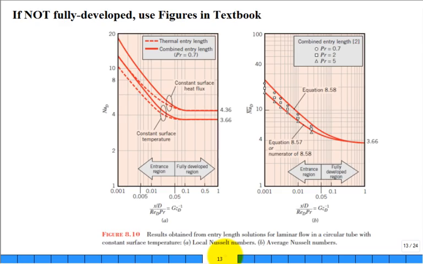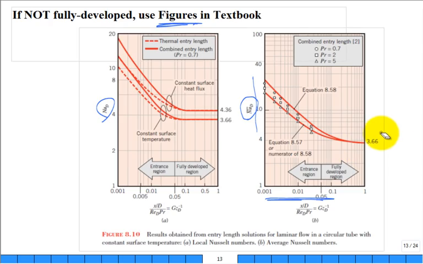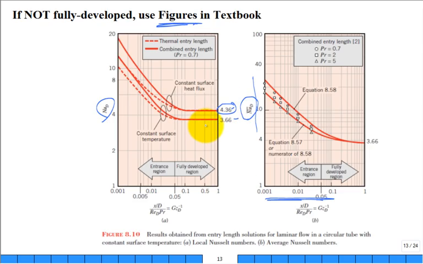If you do not have fully developed flow and you have to consider the magnitude or the length of the entrance region, the book doesn't let you down, but I'm not going to burn lecture time covering it. Go look at the figure in the textbook, and you can tell that the local Nusselt is higher because of some entrance region, but as it gets out fully developed, it just drops back to 3.66, or here for the constant flux. You can see it. So they worked out some of these cases. Let me press forward.